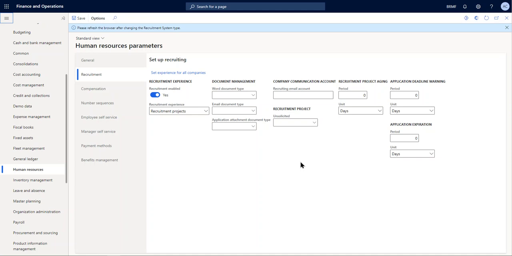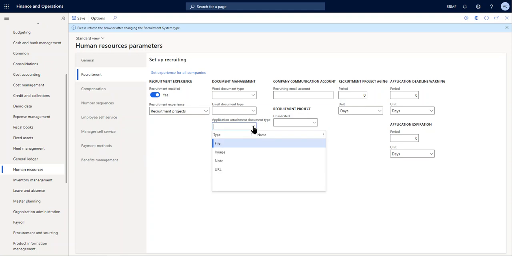But as a functional consultant, it is your job to guide the technical resource and the vendor on where all of that information is going to sit. So a big picture is of course required. These parameters only play a small role in that big picture. The email document type is the same concept as the Word document type. So if you are receiving emails directly through the ATS system, what kind of file would be allowed and applicable to that module.